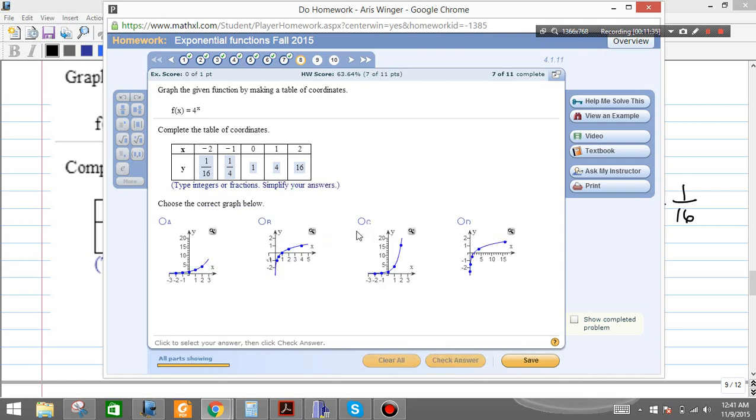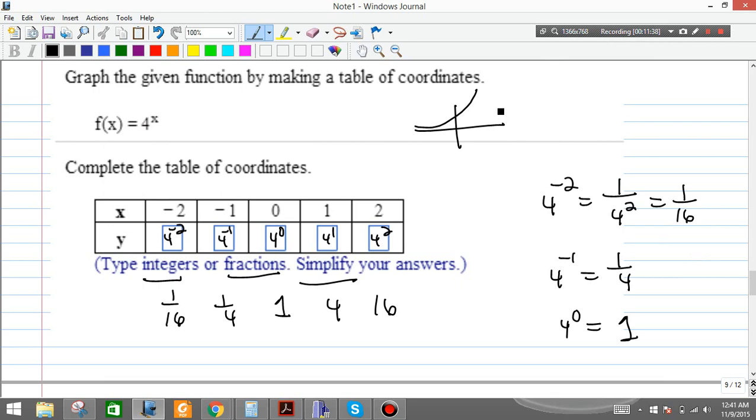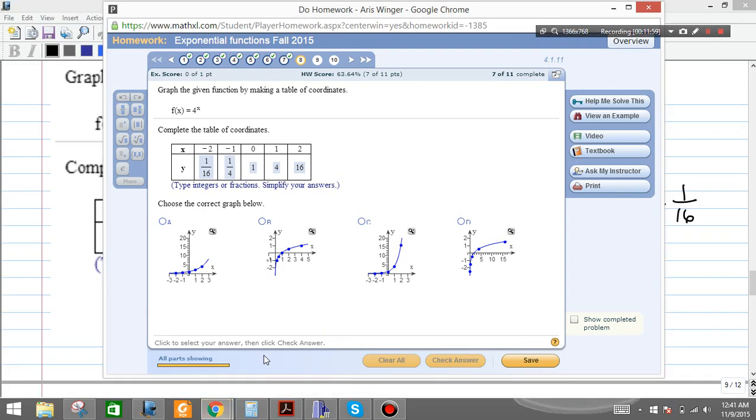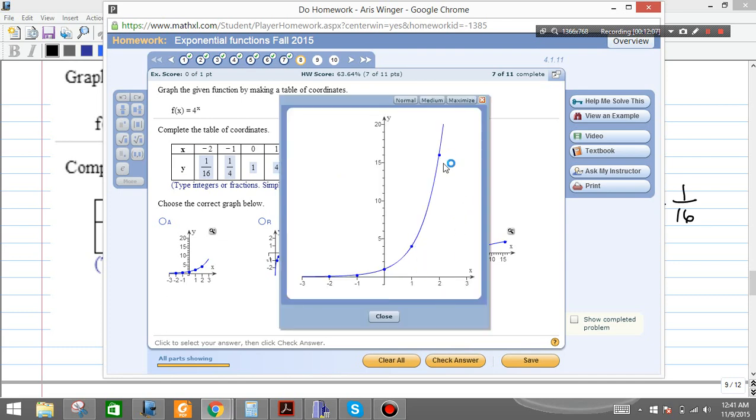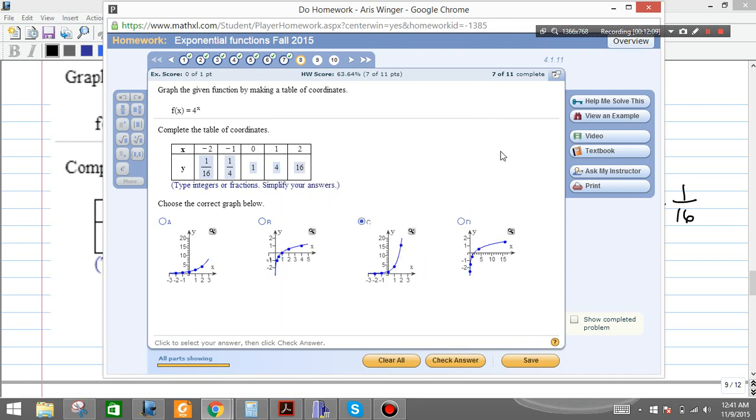Which graph is that? As we said before, one of the things we're learning today is that exponential functions with a base that's bigger than 1 should be going up. As you can see, it goes 1 over 16, 1 over 4, then 1, 4, and you just keep multiplying by 4: 1, 4, 16, 64. So that keeps going up quickly, and the only one that makes sense is 2. That makes sense because it should be around 16 at 2, and the other ones don't do that.